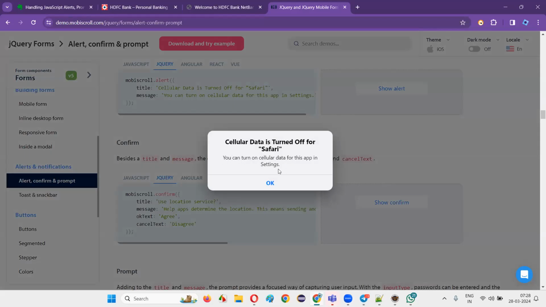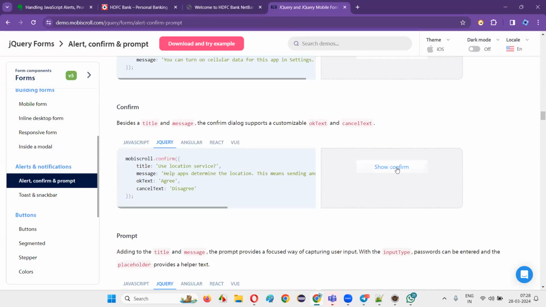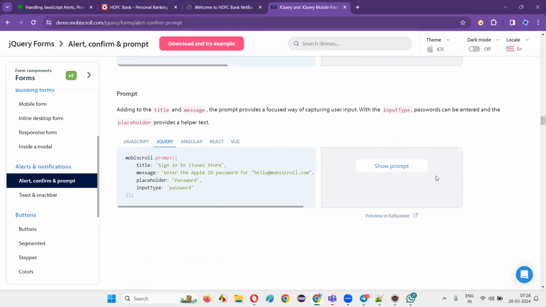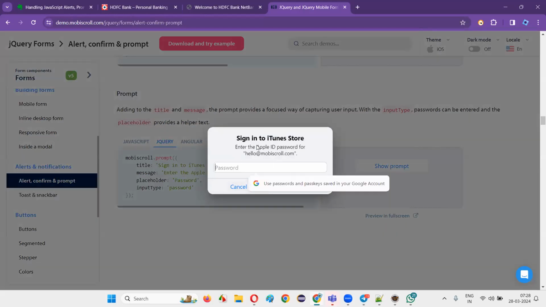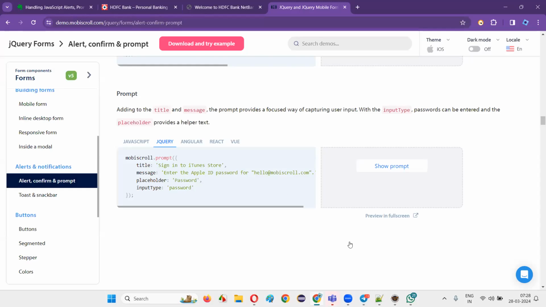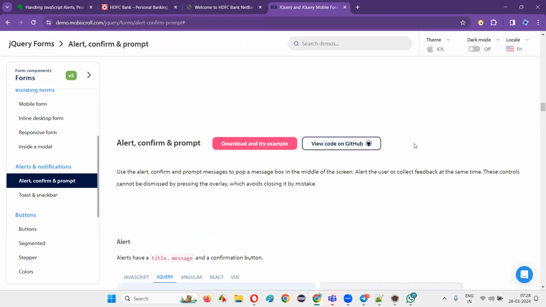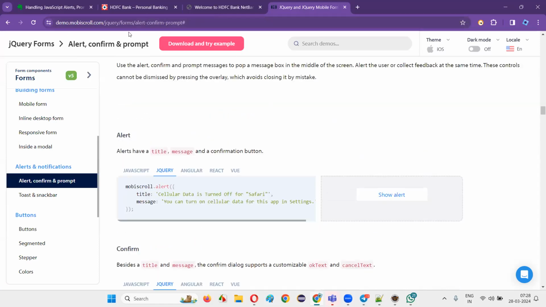And confirmation, agree or disagree. Yes, this is another different type of alert. Looks good. Okay, show prompt. Yes, enter the Apple password to say okay or not. So these are the things, right? You are telling me, right? This is a page, right?